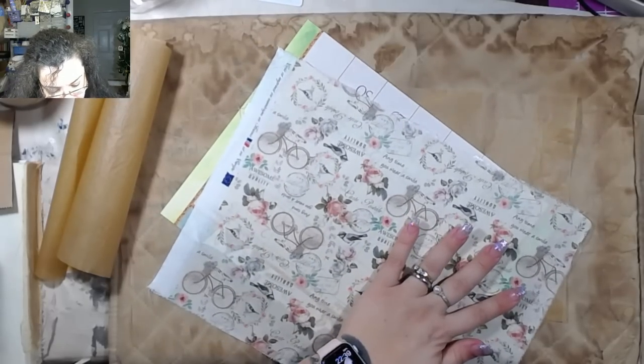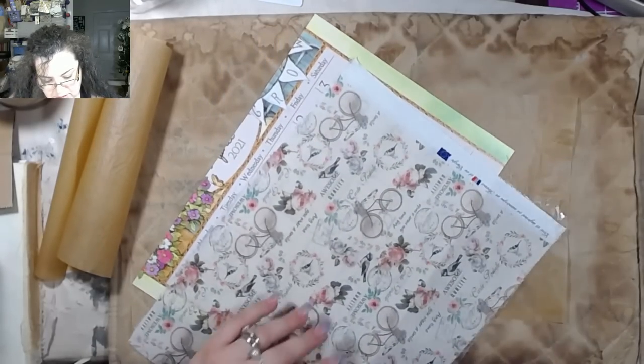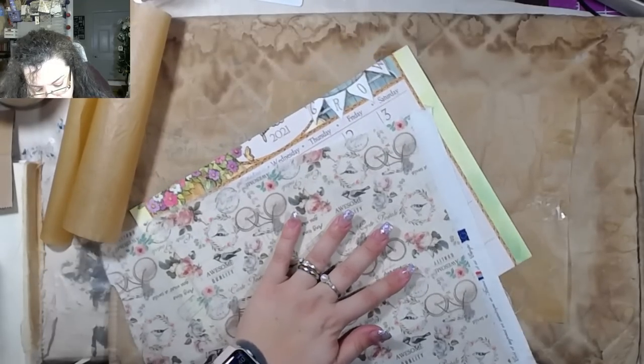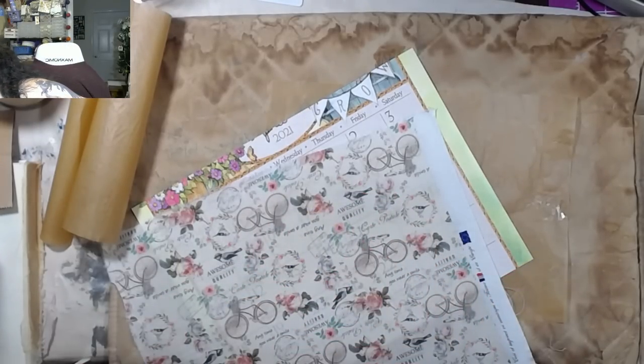And I didn't do this with the last one. And yes, I ended up with glue on my mat. That's all right. Because it's just kind of a catch-all, do-all mat. That's all right. Let's see. All that extra glue. Okay.